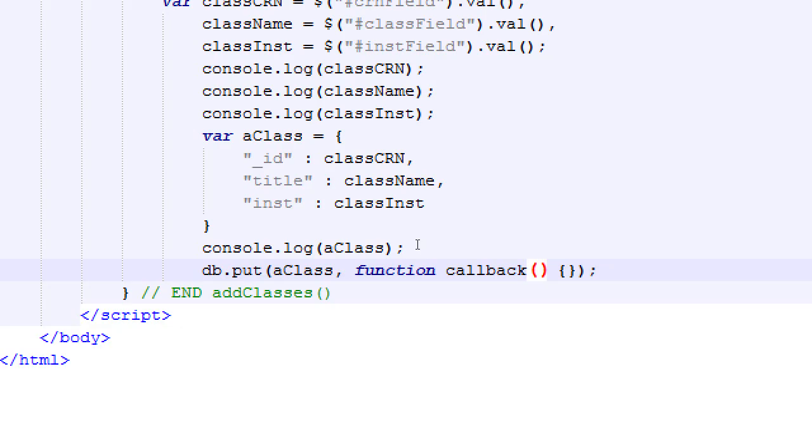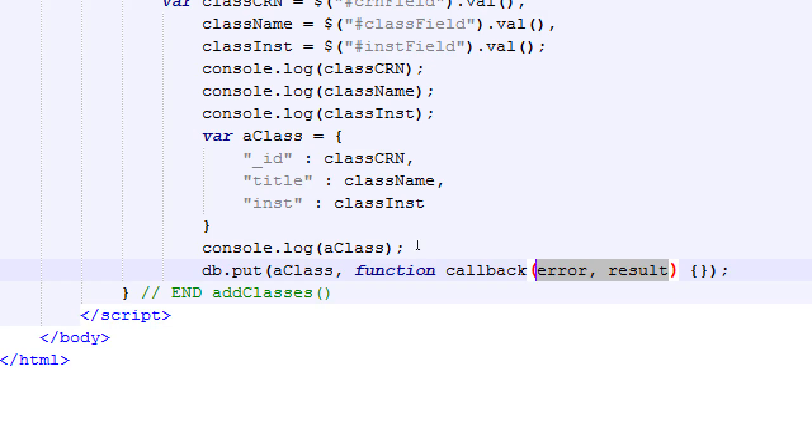So doing it this way also allows us to then say, what do we do with the error data and what do we do with the good data? Built into Pouch, again, is a result, either an error or a good result. So what this is going to have inside of these parentheses is error, comma, result. These can be named anything, and the documentation is a bit not consistent here and there. Sometimes they call it error, E-R-R. Sometimes they call it error, result. Sometimes they call it data, and sometimes they call it result. These values don't matter. It could be kitties, comma, cat. That'll work. It's just whatever those two things are called there, that's the data that we're getting.